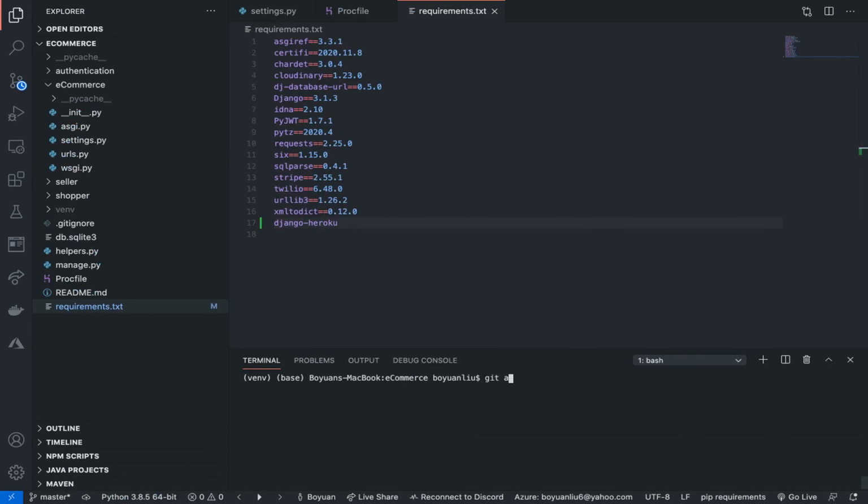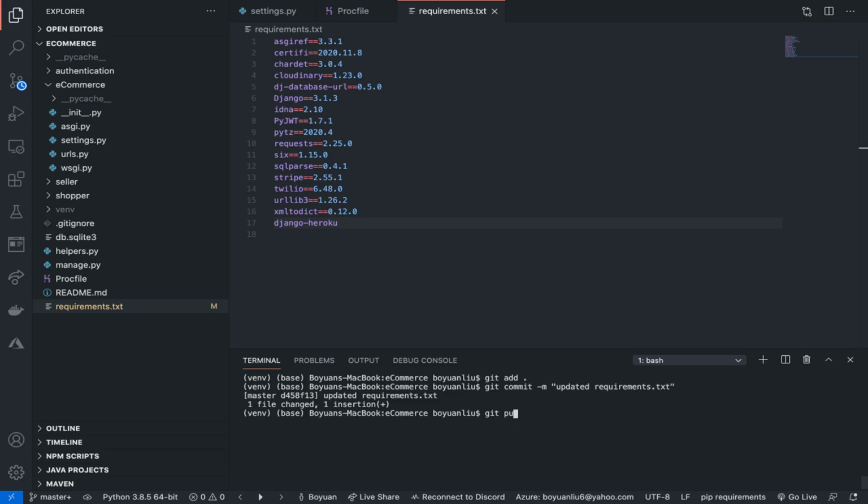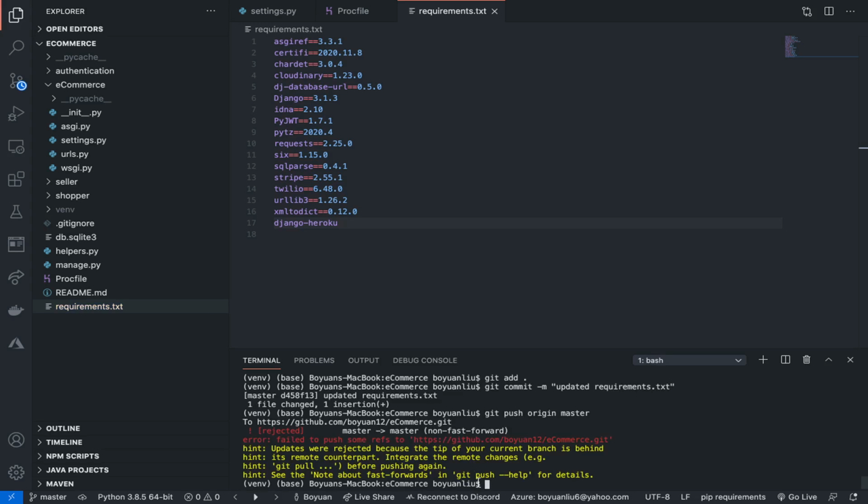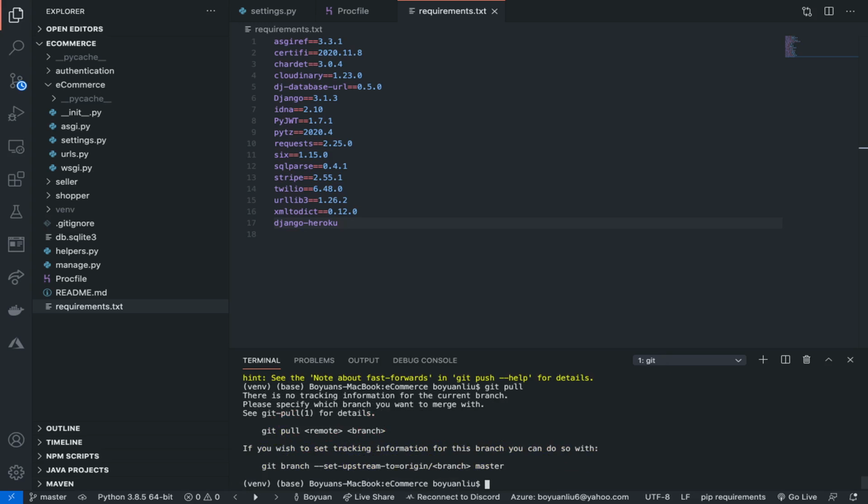Okay, my SWAS just added here. And here we're just going to say git add requirements.txt. Okay, switch to master. Actually, I'm going to go ahead and pull first.